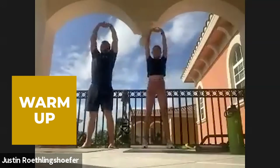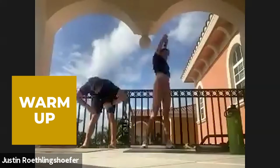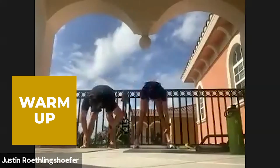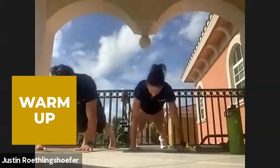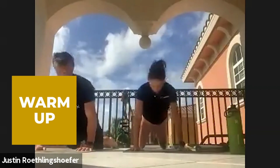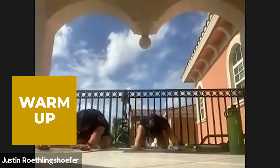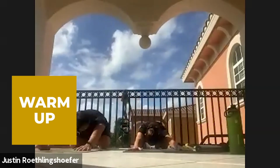I love it. We got widescreen. We're looking good. Let's reach up nice and high in the sky. Reach down nice and low. Touch the ground. Walk out nice to that push-up position. Nice and low, chest to the ground, and upward dog. Beautiful. Sit back, child's pose. We're going to go through about four of these here, just really getting the body moving this morning.